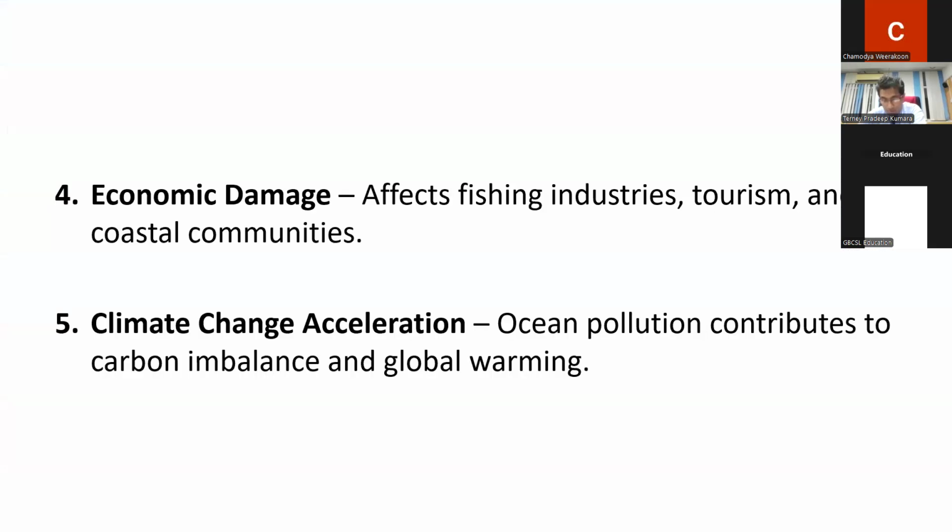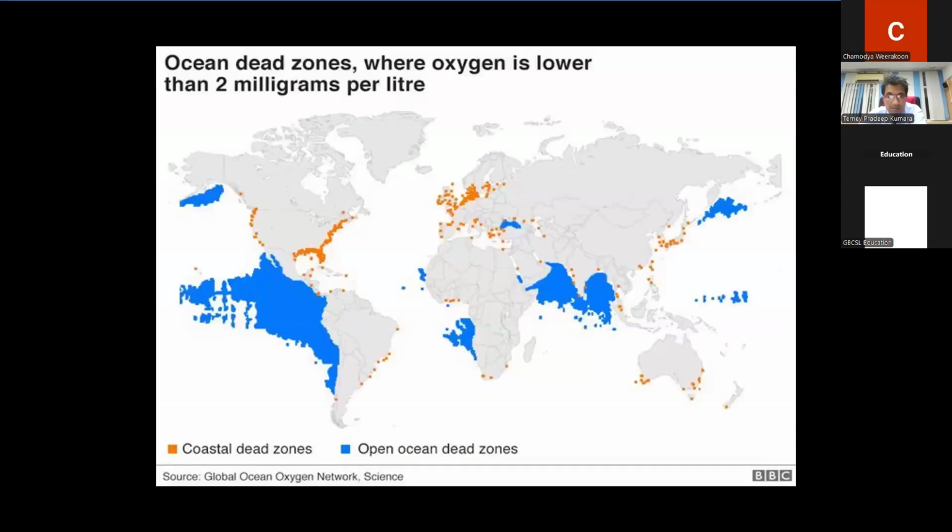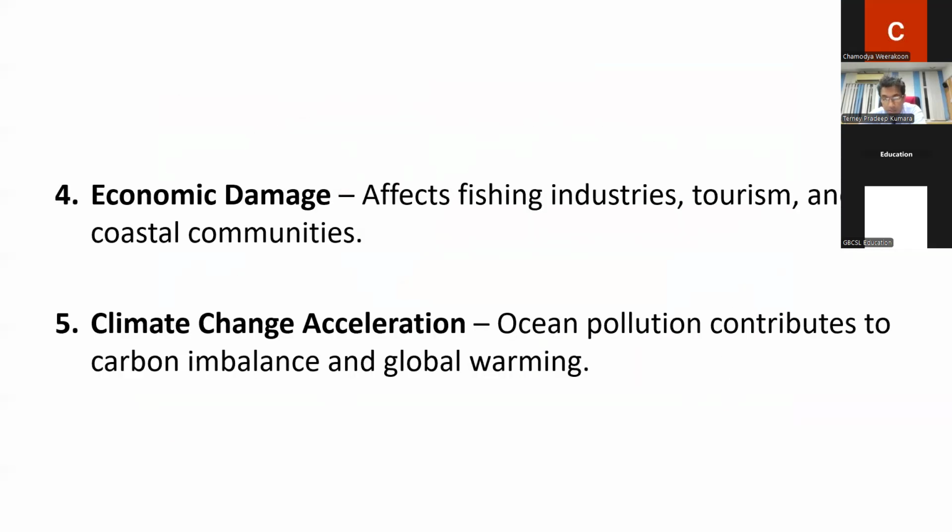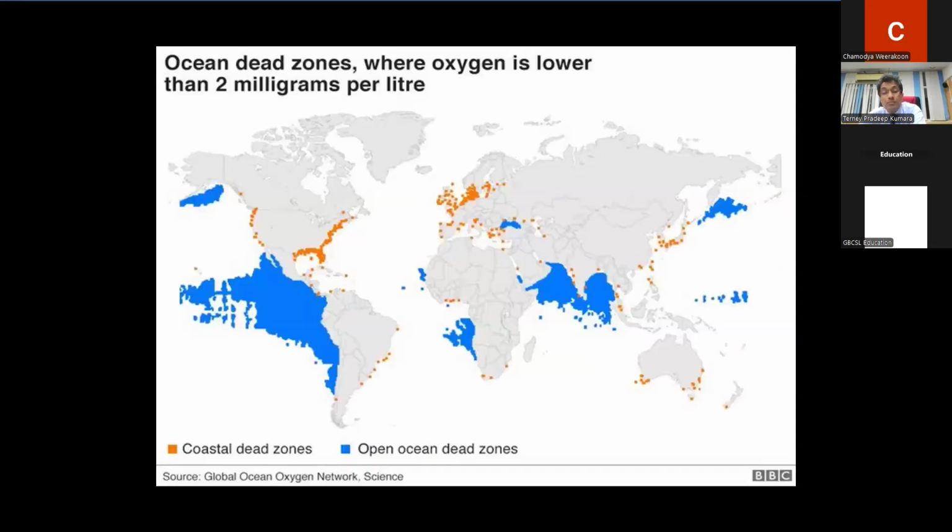And so those are the impacts, especially the impact of marine pollution, mainly on these charismatic larger marine mammals, but others we don't see, right? What is happening? And economic damage. So it affects fishing, infrastructure, industry, tourism, and climate change acceleration, because climate change causes some carbon imbalances. The waste causes some carbon imbalances in the ocean.